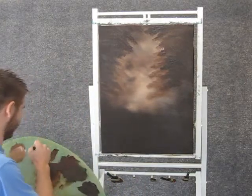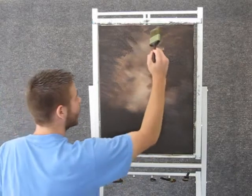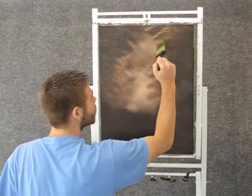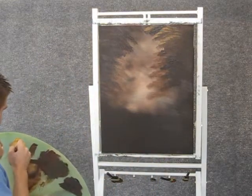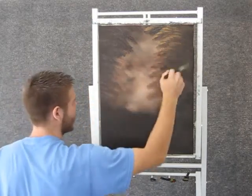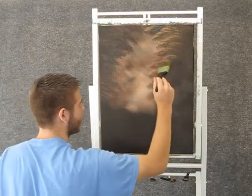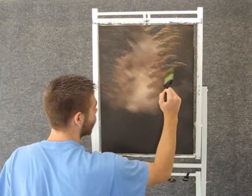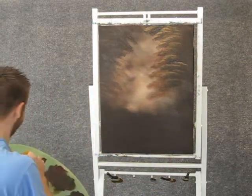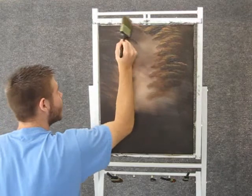Now we can put some highlight on that — put a little bit of yellow and white. We can come up here and just tap in a little highlight; we don't need a whole lot. Just let it get darker off to the side, because we want all of the interest in the painting to be here. Just using the corner of the brush and tapping to get these nice little highlights. We'll do a little on the other side the same way — just with the corner of the brush, just tapping.